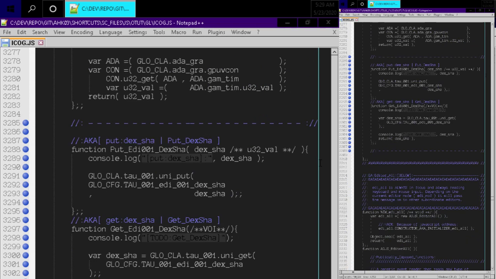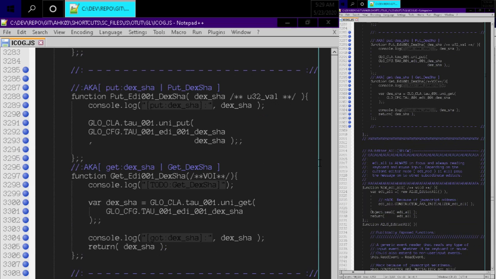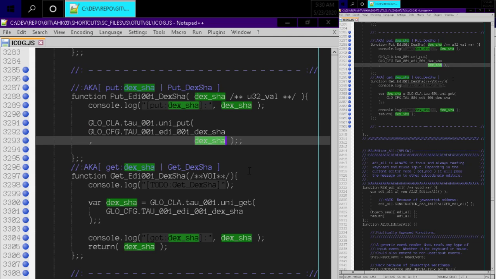So here is the code for putting the index of the selected shader and getting the index of the selected shader. You'll notice that we are using the texture as uniform class with both of these. So texture as uniform put, and then we use those constants that are defined in the global configuration. And I have it written so that it's lined up here so that I can easily visually identify that this is correct, right? But we have to specify the location of where the data is stored on the GPU, and then we have to actually supply the value we want to put on the GPU.